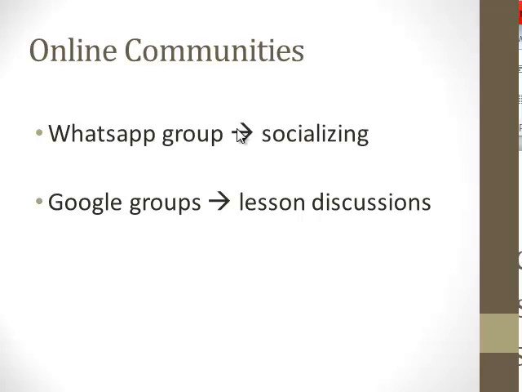Online communities. There will be 2 discussion groups in this course, WhatsApp group and Google group. WhatsApp group is for light everyday topics. WhatsApp group is not a must. If you don't have this application on your cell phone, you can still join this course. The other group is Google group. Google group is for lesson discussion. Joining this group is a must because this is also the place where you submit your assignments.